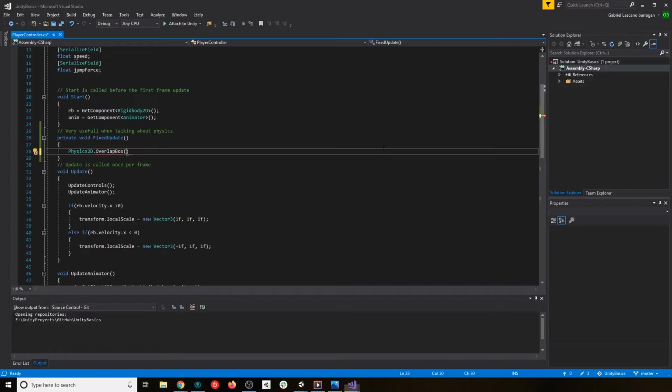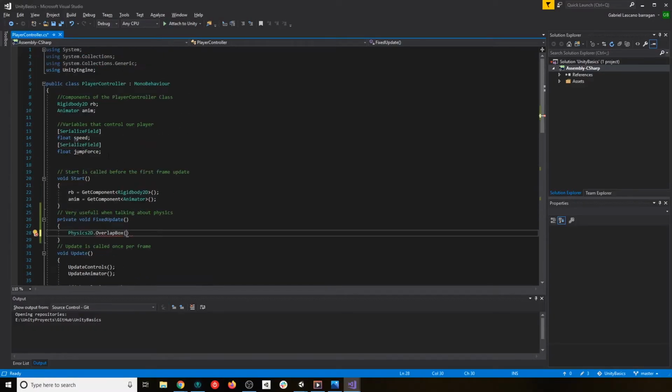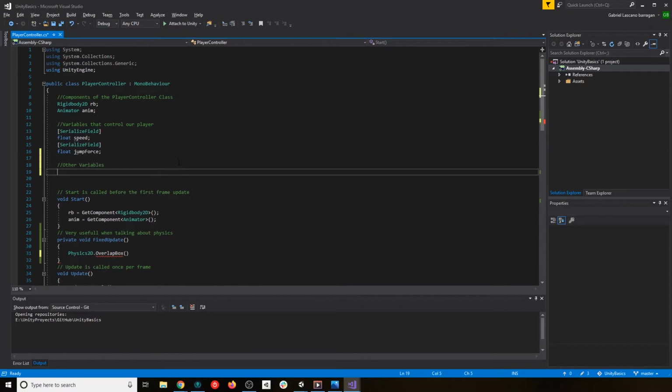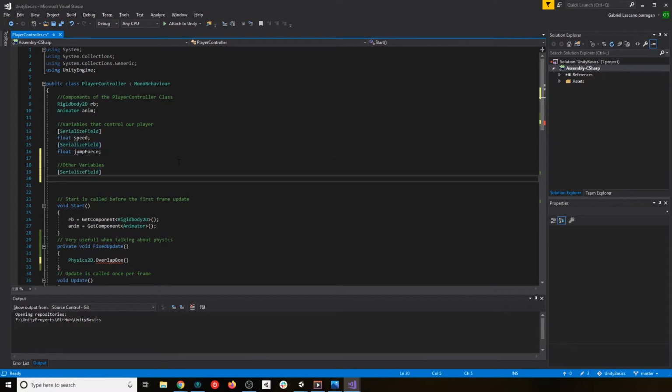So I have it there, and I'm going to create a quick variable here. This is not a variable for the player to control, not a variable that controls our player. We want to be able to edit it in the inspector, but it doesn't need to be a public variable.